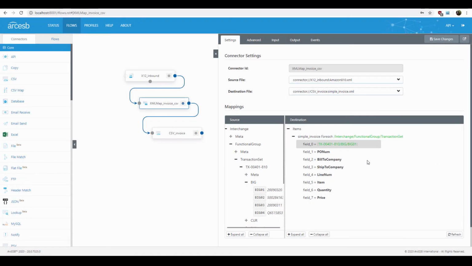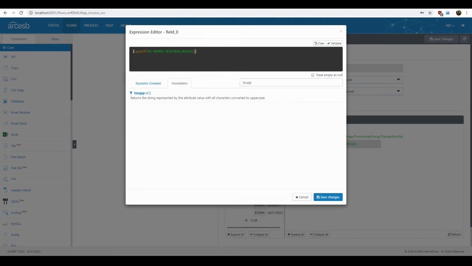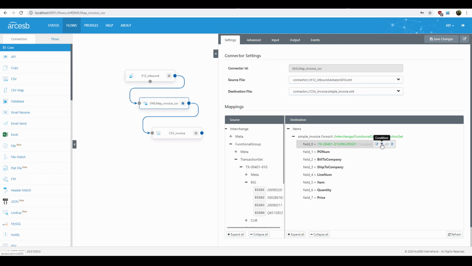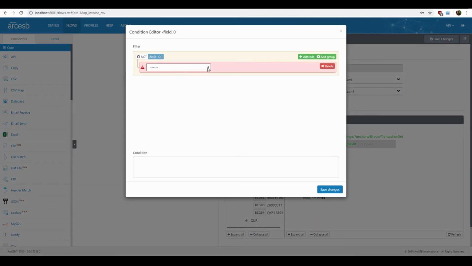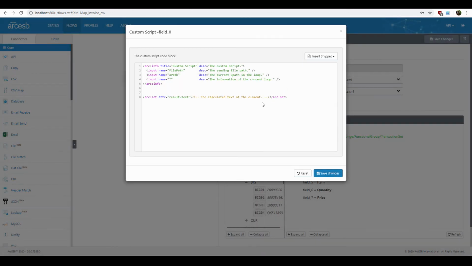In addition to the basic drag and drop mapping, the XML Map Connector has a few advanced mapping features that I'll mention here briefly. First, the expression editor, which is this tablet and pencil icon. You can use Arc's formatters to manipulate values during the mapping, like taking a substring or making a string uppercase. Second, you can add conditionals via this filter icon. Adding a conditional to a destination node means it will only appear in the output if the condition is true. And third, you can use this script icon to add custom logic to the mapping. Inside the script editor, you can write ArcScript and return the value for the output node as the result.txt value here. I'll save the details for writing custom ArcScript for another video.